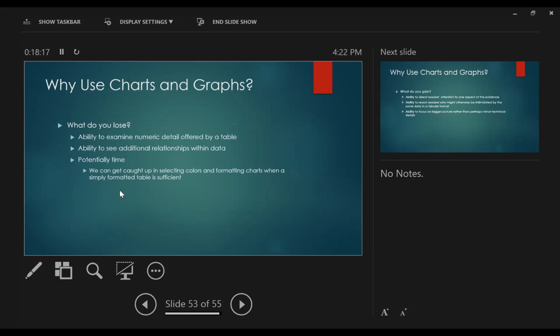So why do we use charts and graphs? Well, oftentimes when you're just looking at a table, it is not clear what patterns, trends, or hypotheses can be derived from the data. It's just not. So a chart or a graph can be very useful in just displaying that information more quickly. You can also show more easily with a graph the relationship within the data. So again, displaying men and women, right? And the difference between that. That's much harder to do in a table. In fact, I would dare say that would get very clunky because you'd add different columns.